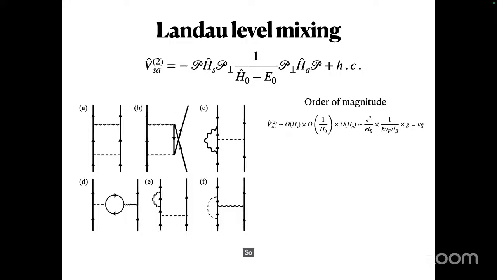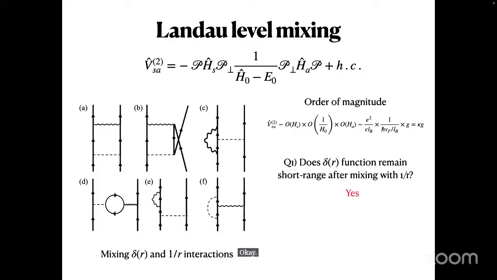These are the diagrams that I have. If you just do this accounting for many-body physics, you get six classes of diagrams. What this means is that you have two lines. One line is a long-range Coulomb, the other line is a delta function, and you want to insert them in all possible directions.